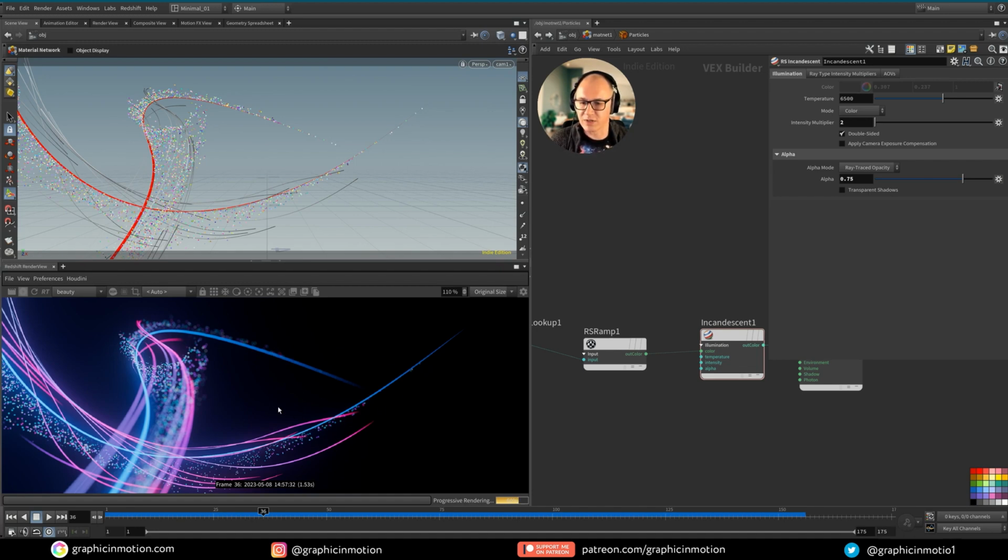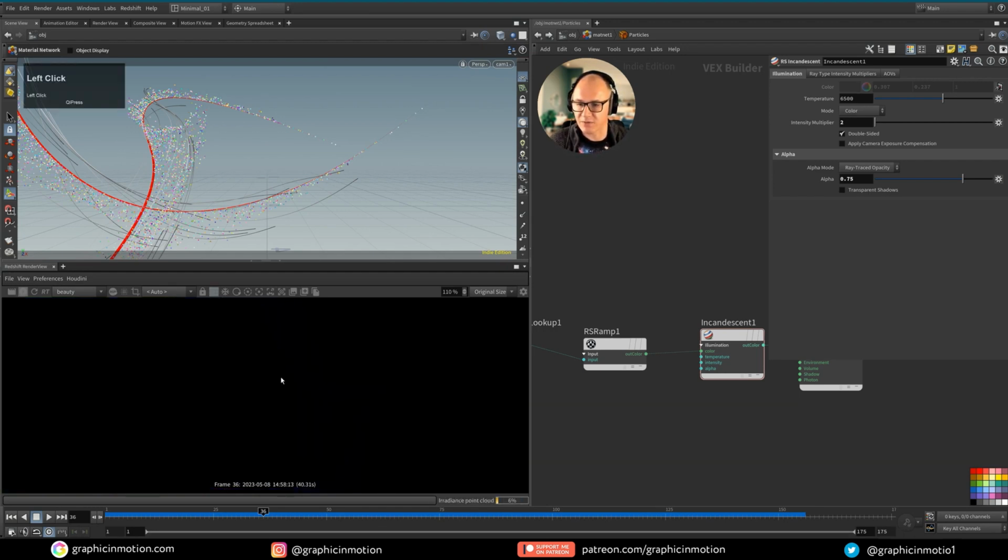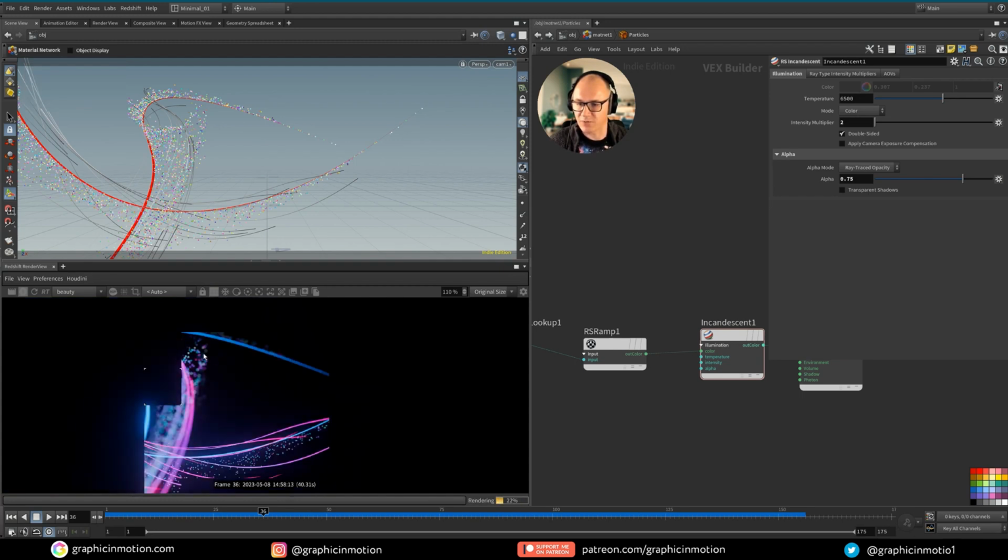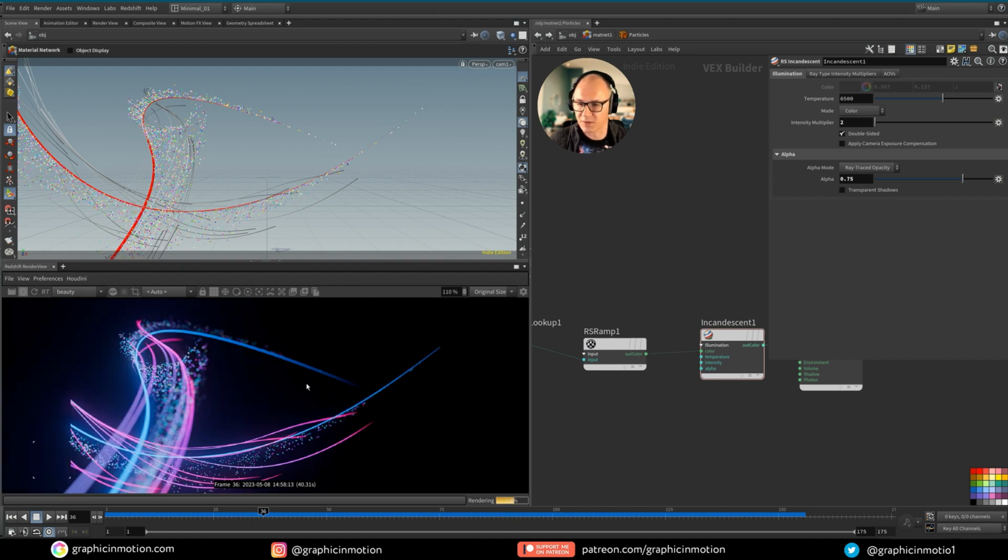So what I usually do is I set this up here, and because these render quite fast, if I activate this render, the bucket rendering, you will see how fast this is. And I'm rendering now only with one graphics card. So one of the 3090s is active and the other one is recording, or my 2080 is recording. And you see it only took 10 seconds. And that's really fast. And you can even bring this down. If you use denoising, you can bring this down to a few seconds.